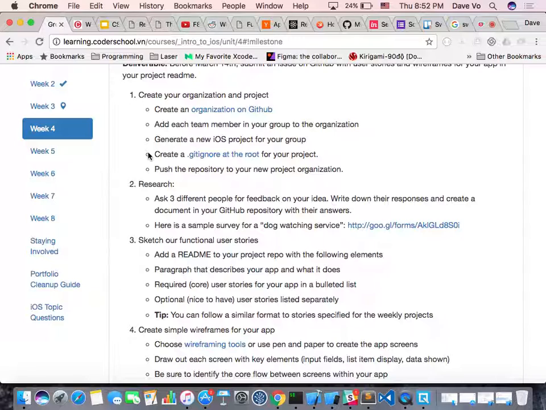And then the next thing is to do a little research. For example, you have an idea you want to work on, and then you need to do some research. Actually, you need to create a survey. You create a survey, send it out to your friends, and get them to complete it for you.